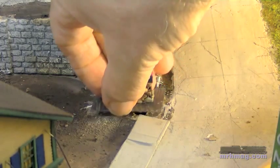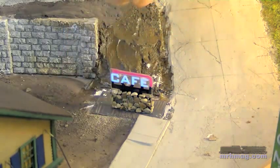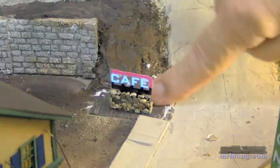And now we'll take this, and hopefully, when you're going out live, you never know what's going to happen. And then we have it in place. Okay, we'll let that silicone dry a little bit, and then we'll go on with the rest of our scenery to finish it in place.